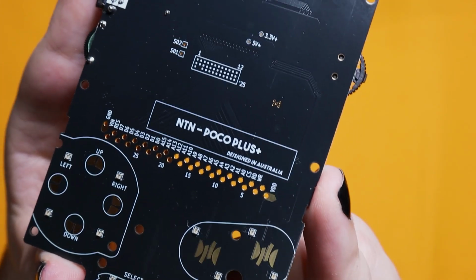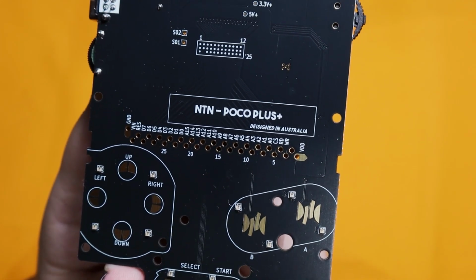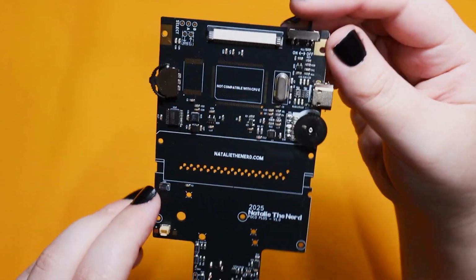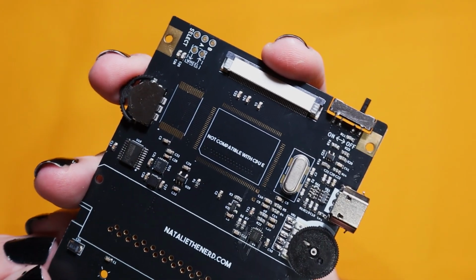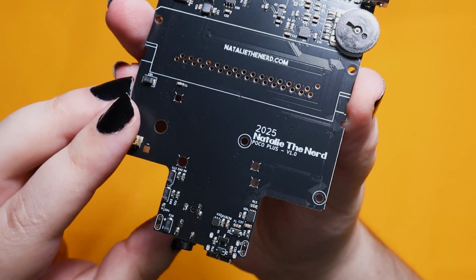I've been trying to perfect a Pocket Color mod for a while, and I think this is my final attempt because I'm pretty happy with it. This is my Poco Plus and it has every mod I've ever really made on it, and the thing about it is all you need is to bring a CPU and the RAM. It's a little bit like Funny Playing's Game Boy Advance mod where you just need to solder the RAM and the CPU and you have a working Game Boy.